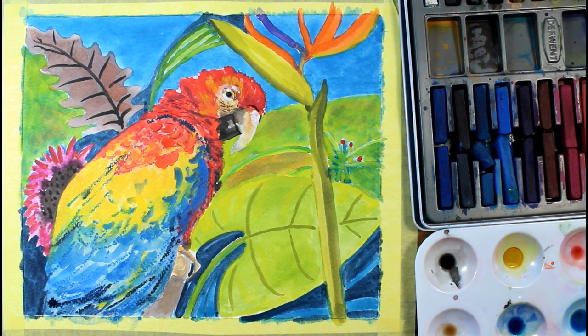Okay, so I hope you enjoyed that. I think he's turned out quite nice, quite a lovely little bright, cheerful picture. It's quite a gloomy day today, so it's made quite a nice bright picture to brighten up this day.